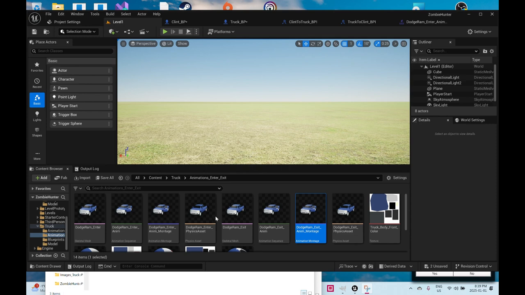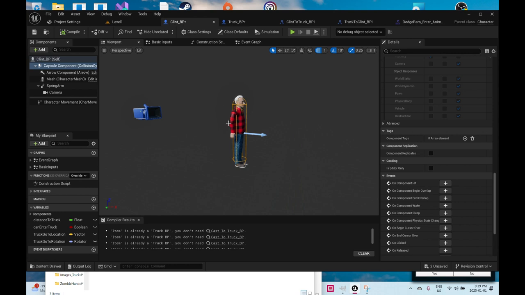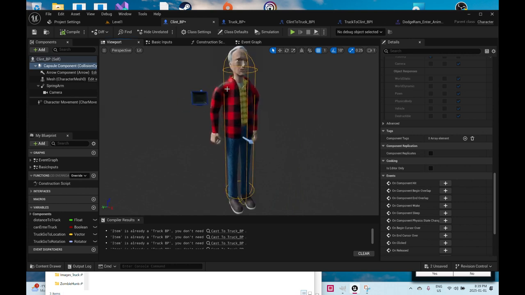Okay, another thing that I would like to do is in Clint, as you can see, everything has a specular, but from his skin to his jeans and jacket, nothing here should have specular, except maybe a little bit on his skin, maybe a little bit on his boots, but the fabric for sure and his hair should be all matte.